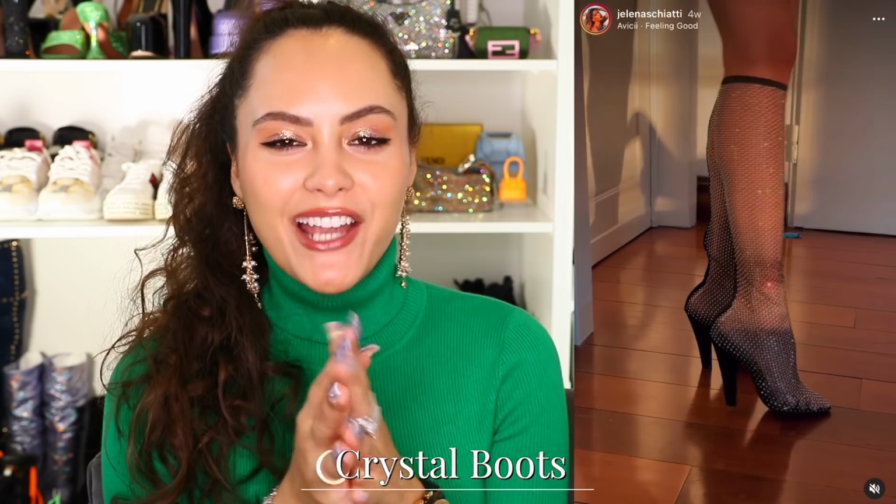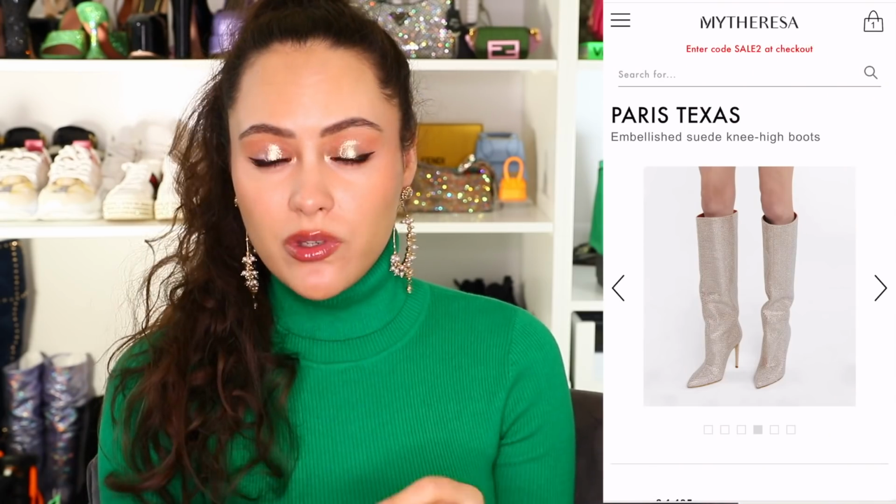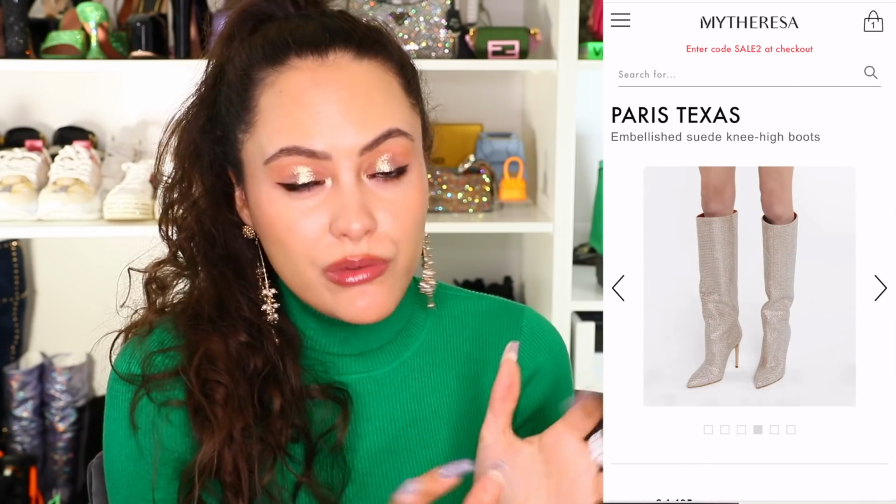Okay, item number 1 that I think is one of the best luxury items to buy this year are crystal boots. So a few of these have been spotted around. I really think that these are going to be having a moment. Now, we've seen crystal boots before, this is nothing new. And to be honest with you, even fishnet shoes, again, nothing new. I believe it was Alexander Wang that had a pair that were particularly popular a few years ago. But, correct me if I'm wrong, we've not really seen this combination of the both of them.